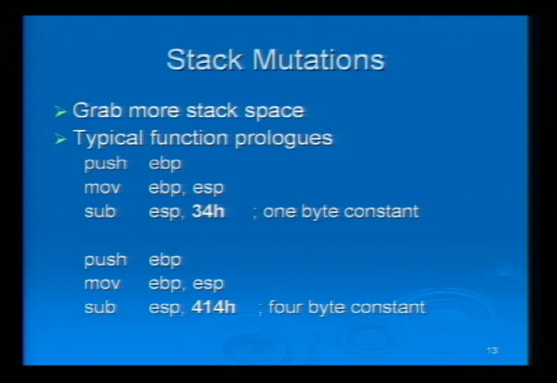But if you want more space, grab more space. Okay, subtract 80 hex bytes, and that builds you just, in this case, 50 hex bytes or 80 bytes of space to kind of rearrange the layout of the stack. Okay. In the second case, they're grabbing a much larger chunk of stack space. In that case, just over 1K worth of stack space. And that constant happens to be larger, and so you can make significantly larger adjustments in that case to grab a significantly larger amount of stack space and have larger variance in your rearrangement of things.